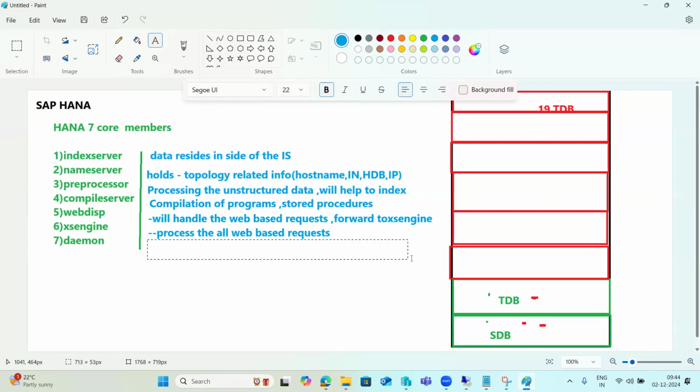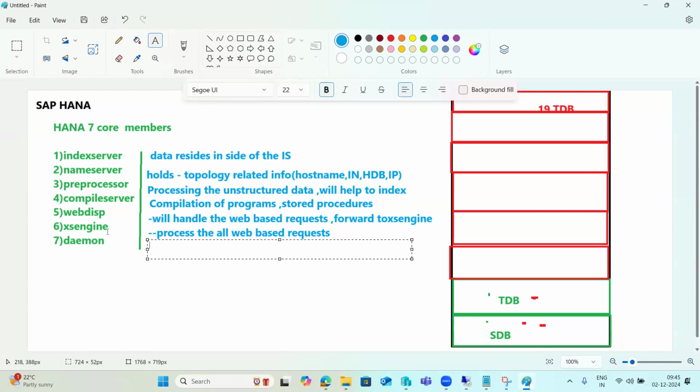Then the daemon. Suppose this is a father, then the remaining ones are the children or sons, something like that. But father means there should definitely be a mummy, right? Then who is the mummy here? The daemon is the mummy here. What will this mummy do? Normally at home, in case of any child or parent in sick status or stopped status, sick status in layman's language. In database language, if any of the processes is in stopped status, error status, or some inconsistency status due to some issues, then the daemon will immediately go and give a boost to them and bring them up to online status.